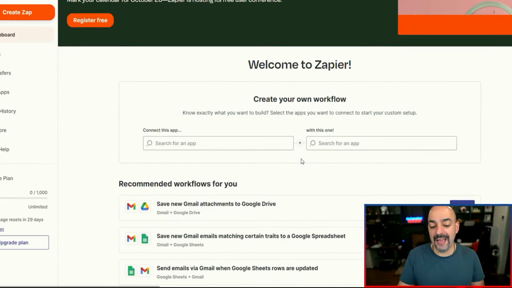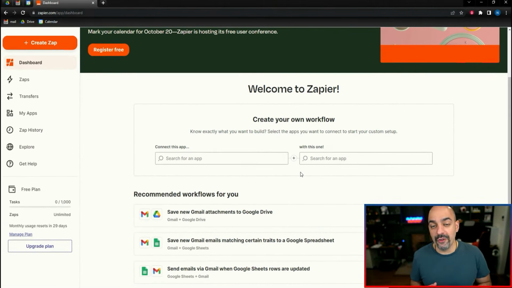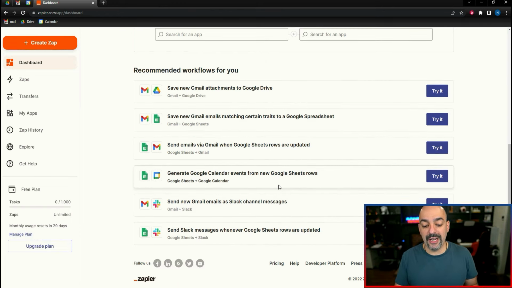Now, what's really cool is, and the way they've made it over the years is they made it so the Zaps that you're looking for are almost right here. And a lot of people tend to miss this right away. As you can see, you get a free plan, you get unlimited, and it resets, and you can go ahead and upgrade and downgrade and do whatever you want. But for testing purposes, this is great. So we're gonna leverage this, right?